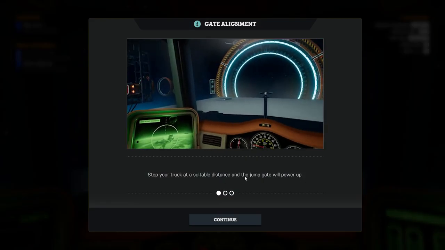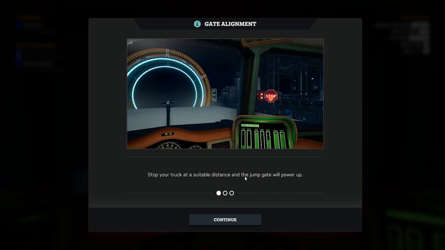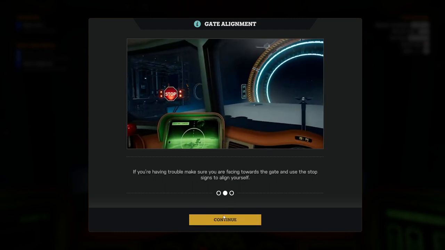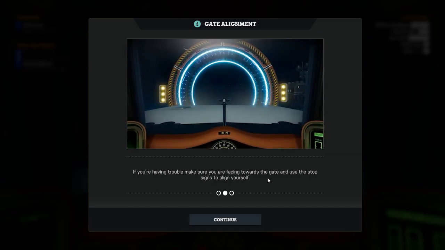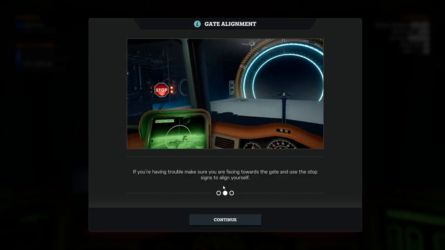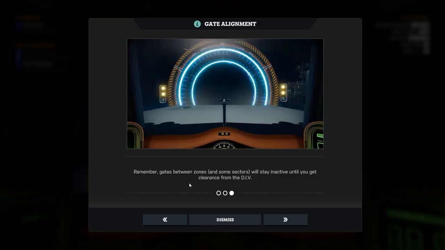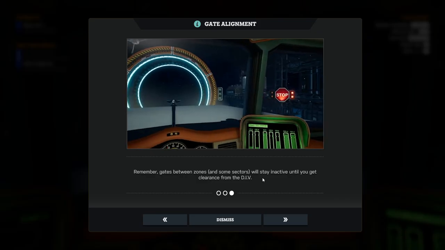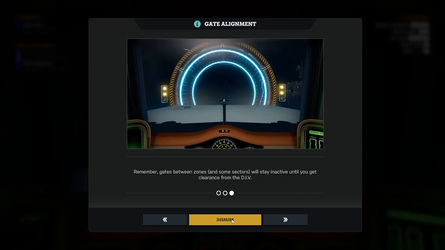Stop your truck at a suitable distance and the jump gate will power up. If you're having trouble, make sure you are facing towards the gate and use the stop signs to align yourself. Remember, gates between zones and some sectors will stay inactive until you get clearance from the DIV.